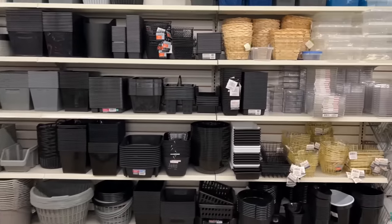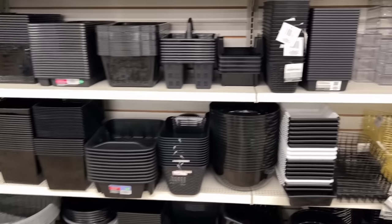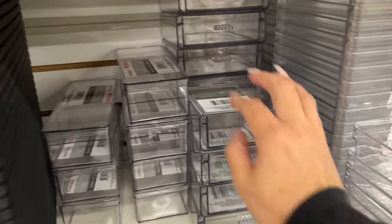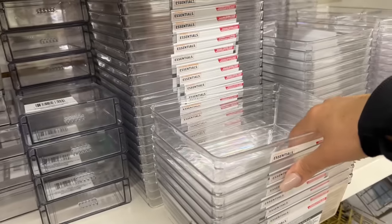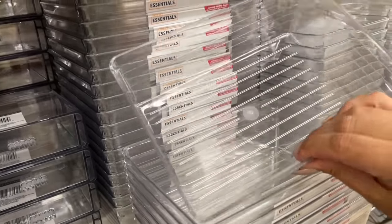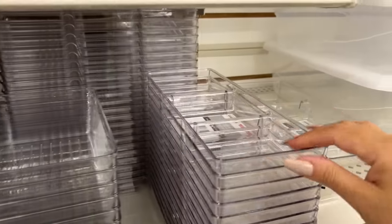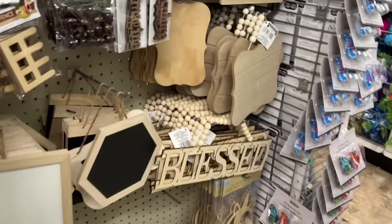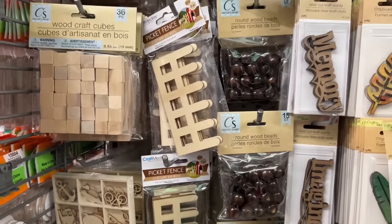Storage — just the normal things we usually see here. Some of the drawer systems — I've been saying that the quality has been upgraded, which I'm really happy with. Even these three-piece dividers have changed. It's a nicer plastic, much more durable — it's almost got a stretch to it rather than that really brittle type plastic. Someone was looking for picket fences, and they have the wood ones and also a cardboard one.